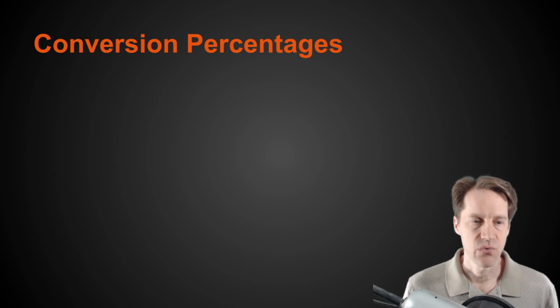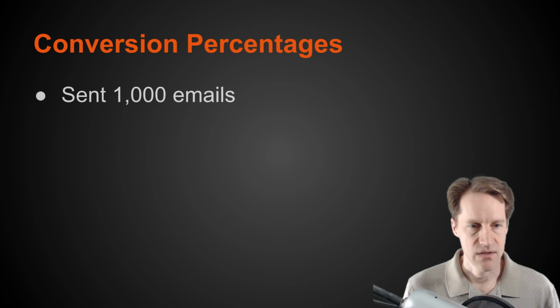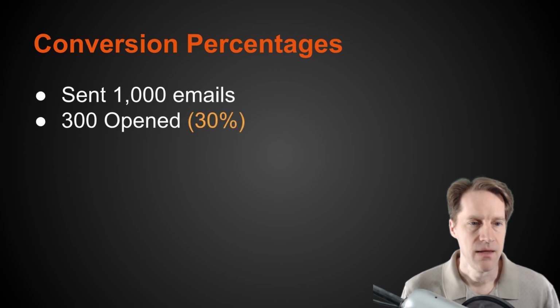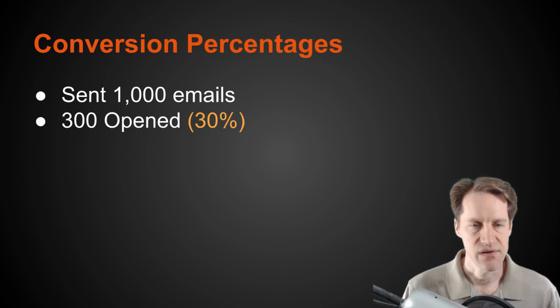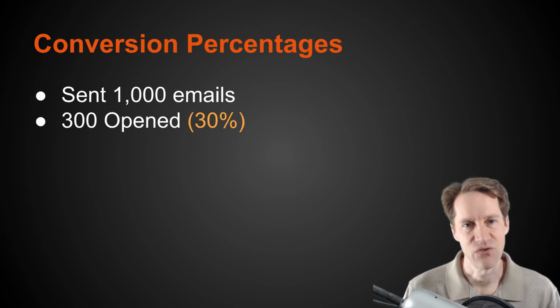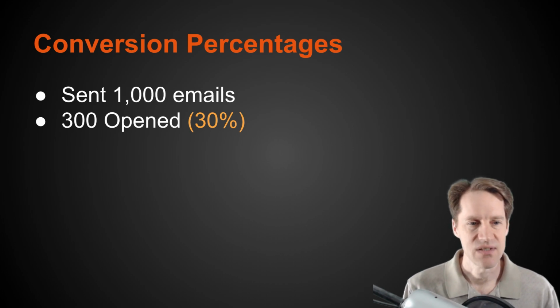All right, so here we're going to look at some conversion percentages. Let's say you sent out 1,000 emails. Now, some of these percentages are arbitrary. They're not something you should necessarily shoot for, but just some arbitrary percentages. Because when you're talking about conversion rate optimization, you want to know what your conversion rate is and measure it. So this is a way you can think about doing it from tracking this information.